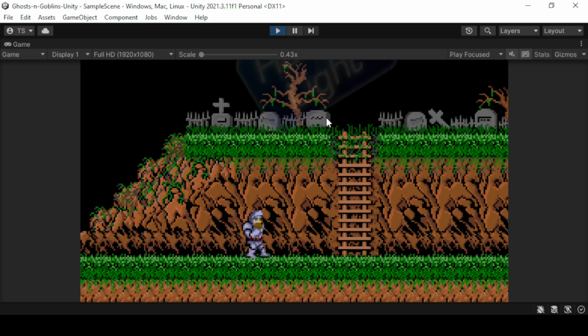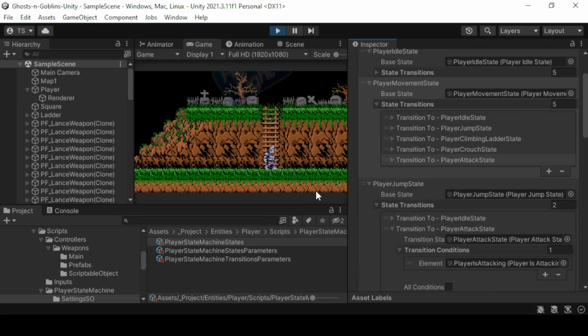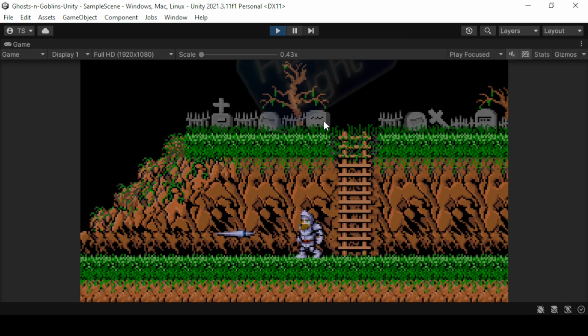All right, it kind of does. I think I will also need to check another condition to check if I'm on the ground inside the ladders, the attack state. But I'll do that later. For now, I'll just keep it like this.